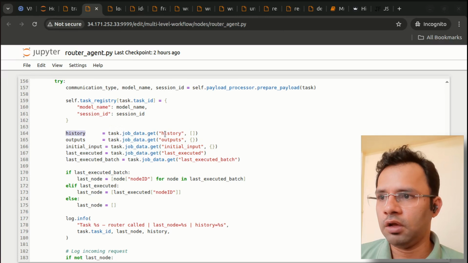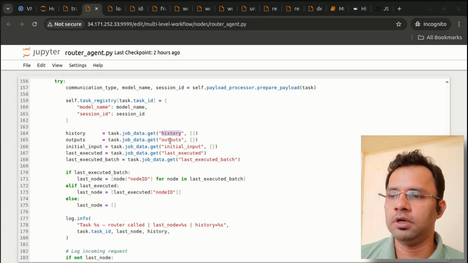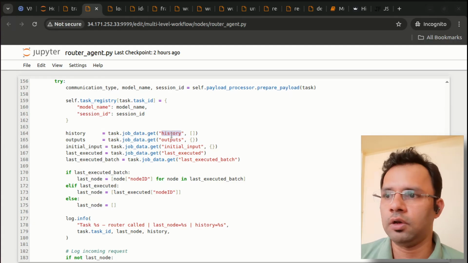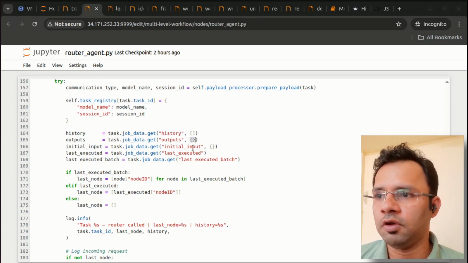So I have some keys like history key and outputs key. The history key tells what all agents are covered till now, what all agents are done with the data analysis or output. That is the history, which is an array. We have the output of all the agents present here.